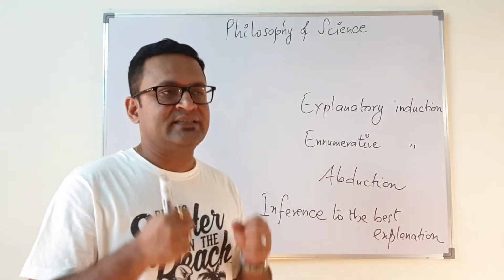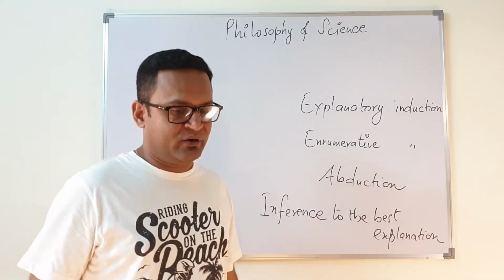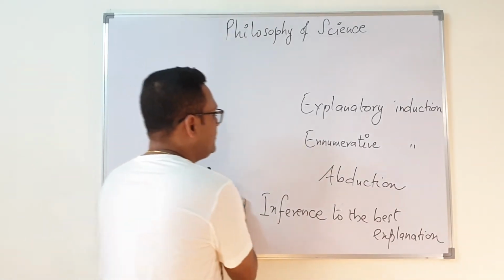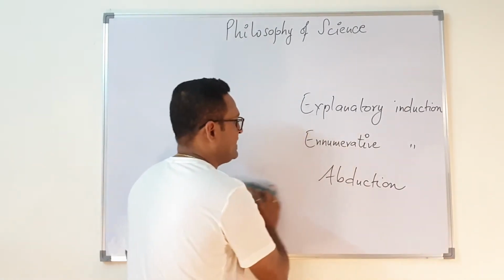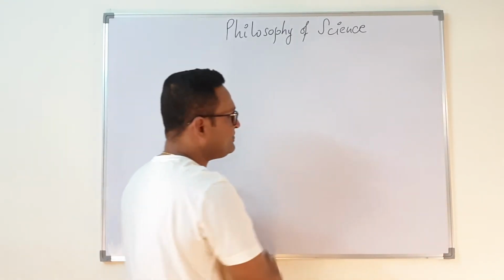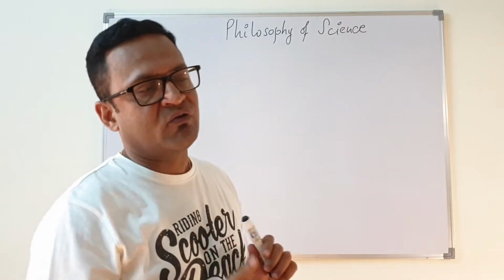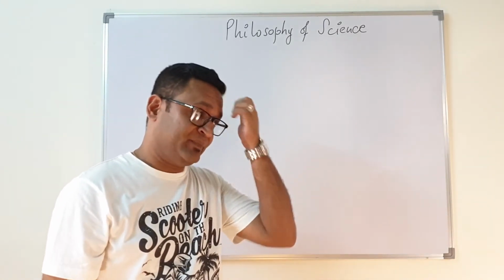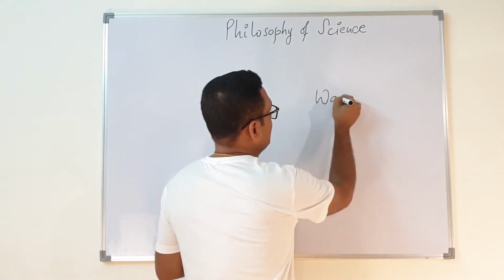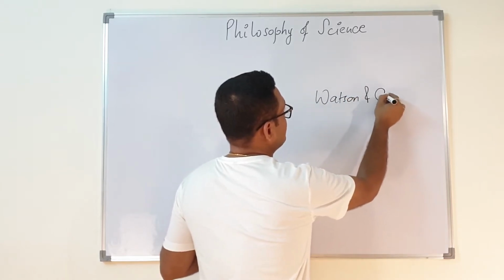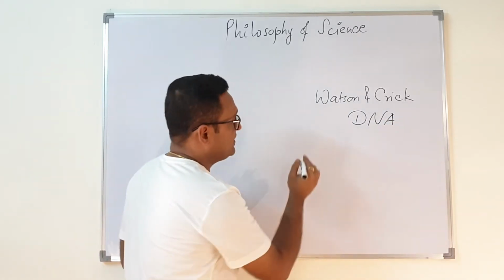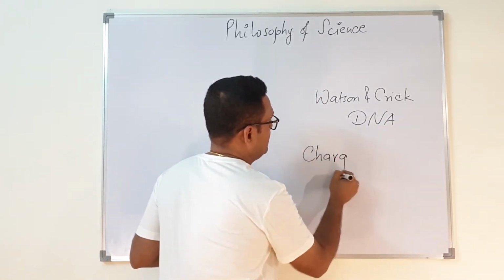So this part of induction is going to be very important. And the other point which I raised before as well, is that in no way is it possible for us to actually go through each and every case. Like you might know about the Watson and Crick structure of DNA, which is basically based on Chargaff's rule, right?